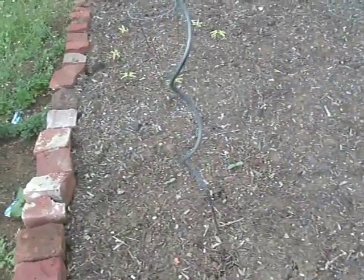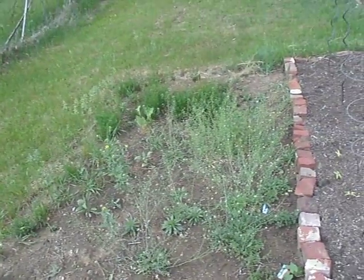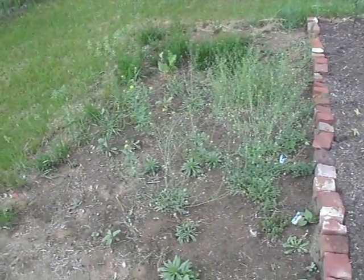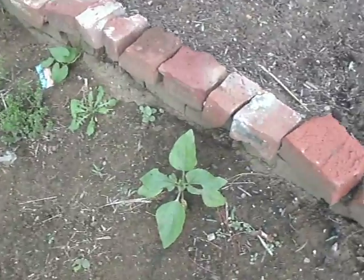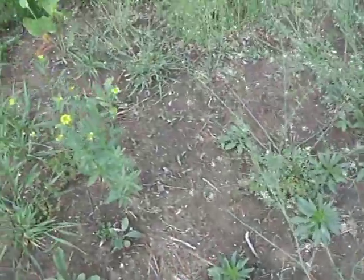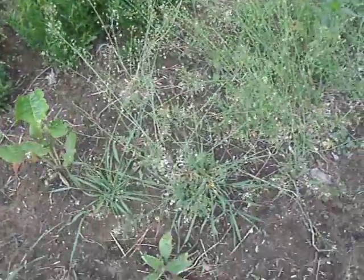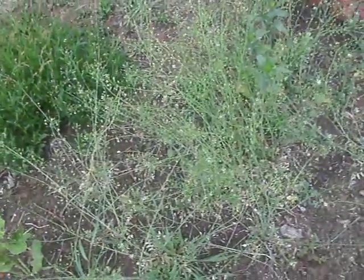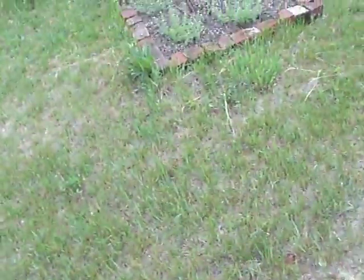You can see a couple cucumbers growing there, and this area is just filling itself in. This was part of the bed a while ago. There are some flowers growing here - sunflowers, black-eyed Susans, various little plants. There's a horseradish plant growing in what's now essentially lawn. I may just throw a wildflower mix on here and keep it bare until fall, and then put grass seed on it.